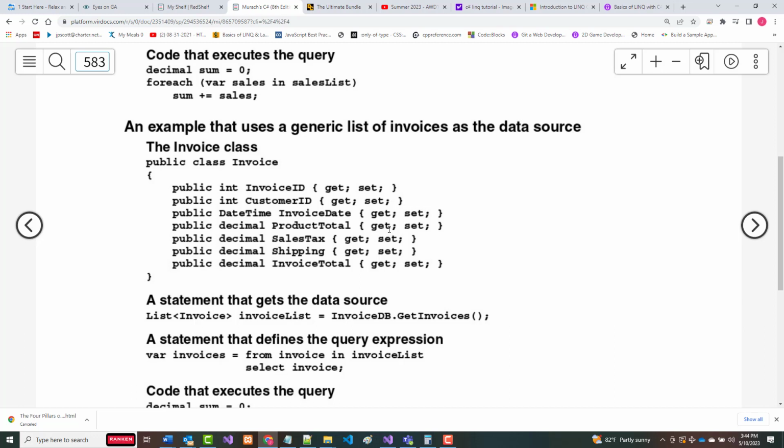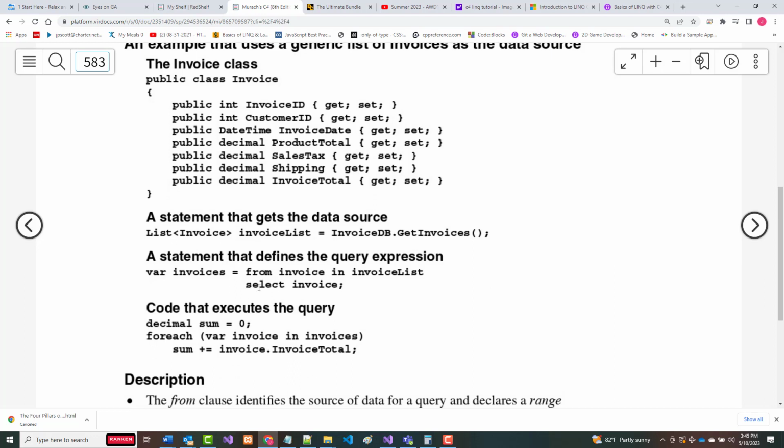Here's a little bit more complex example. This uses a generic list of invoices as the data source. So these are the individual components that are in here. And we're telling it to go through, and again, add all these invoice totals.